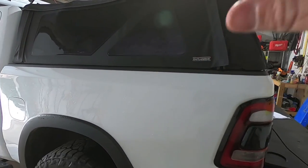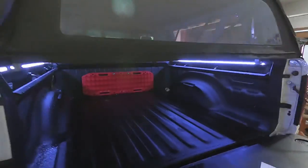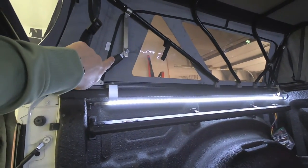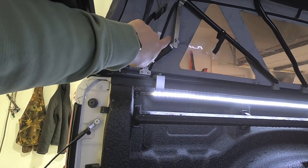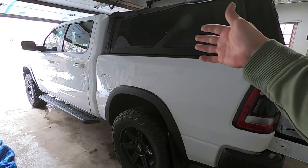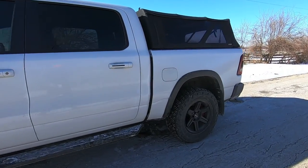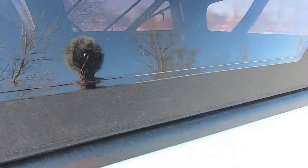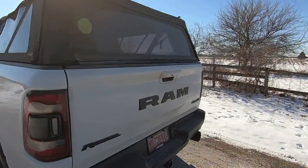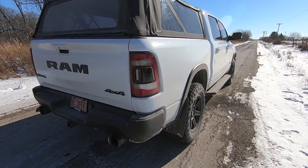We got all the windows situated. They do say to install in 60-degree weather or above for best results because canvas and vinyl are easier to work with when warm. But I do have everything cinched down and super taut. Last thing is to go ahead and pull the kickstand straight — I already attached it with the wing nut, so I just push the pop pin and it pops into place. Tomorrow we'll take a look at everything out in the daylight. We're out in the open now and the Outlander looks absolutely awesome on the truck.